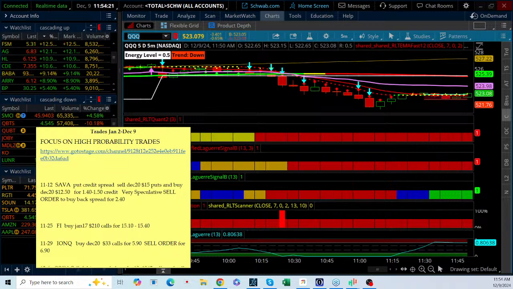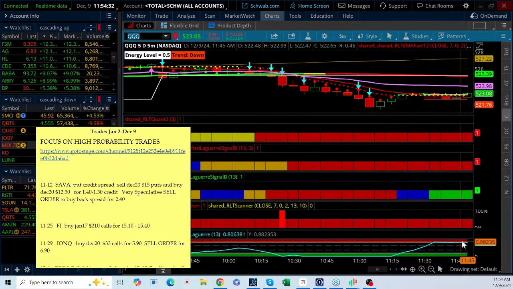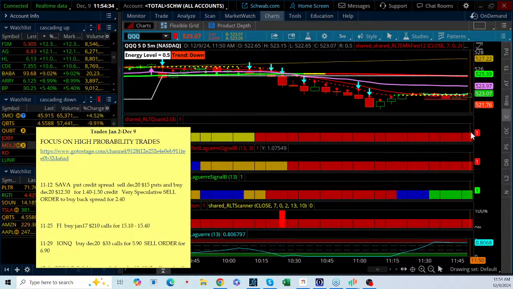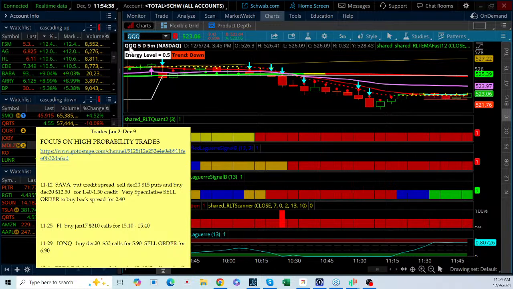All right, just going to watch here for a bit. Again, we've got nice green here, and you can see the Laguerre is up here nicely. It isn't at 100, but it's above 80. If it pulls back down, starts to head back below 80 toward 20, it'll switch to yellow. But right now we're getting nice buying here in the triple Qs.